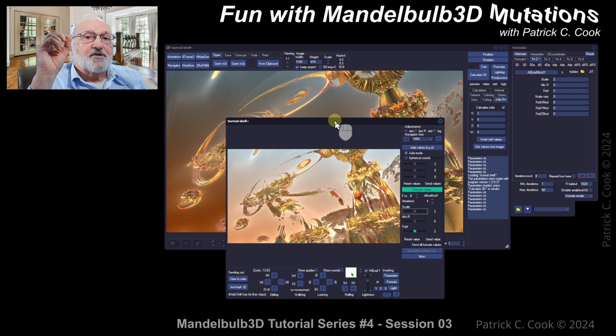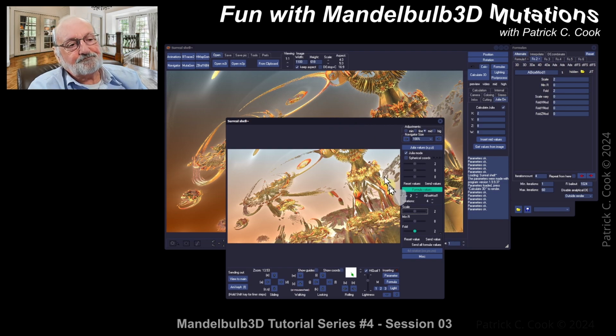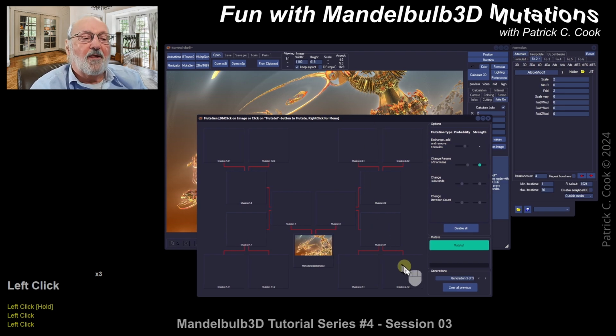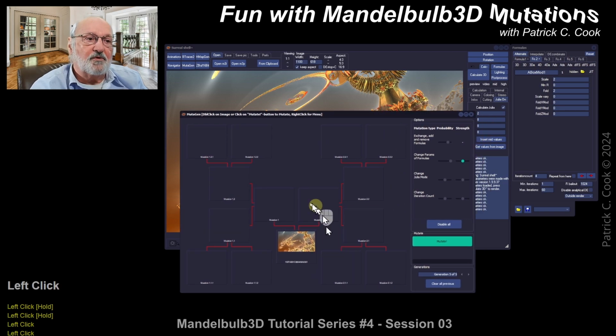Now, you're not necessarily very productive with that particular approach, but you're creative, and that's cool. So now, use case number one for the MutaGen would be to increase your productivity and your creativity by allowing a tool within the Mandelbulb application to do some work for you. Let's mutate what I have.